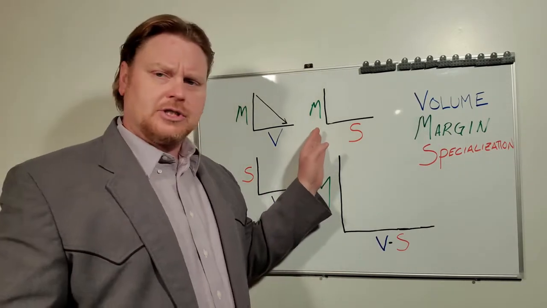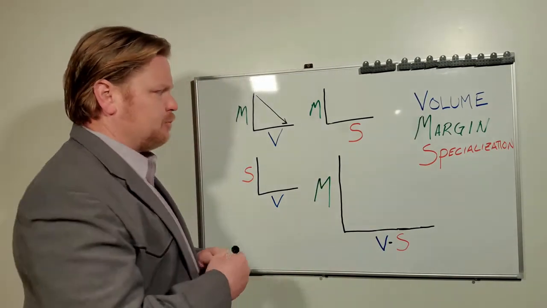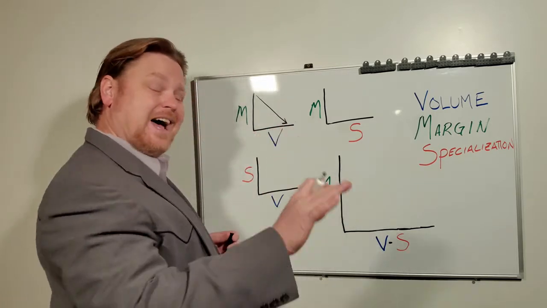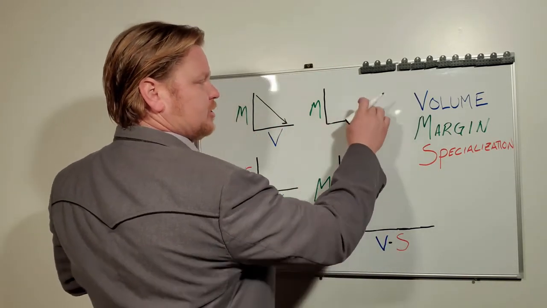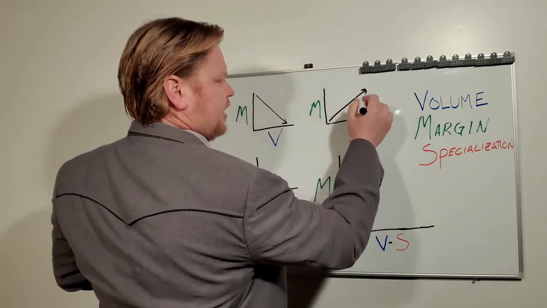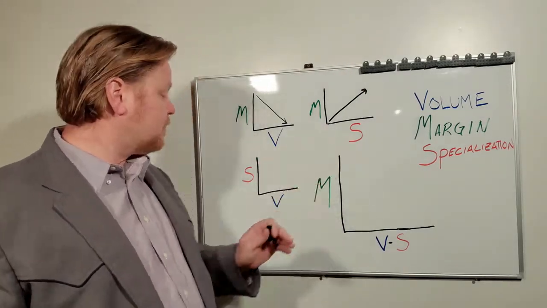So we can also do this as a function of margin versus specialization. If we want to get high margins here, we can't be very unspecialized. We get an exact opposite ratio here. So if we want to get very highly specialized, we can usually charge higher margins for this. So then we get an upward facing arc here. Okay, this is our margin to specialization ratio.